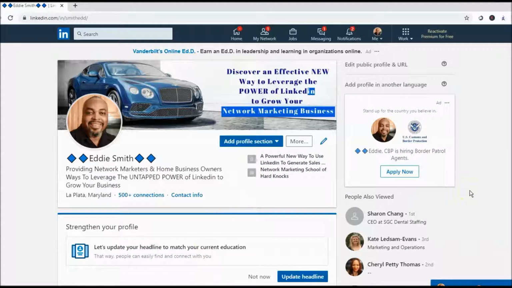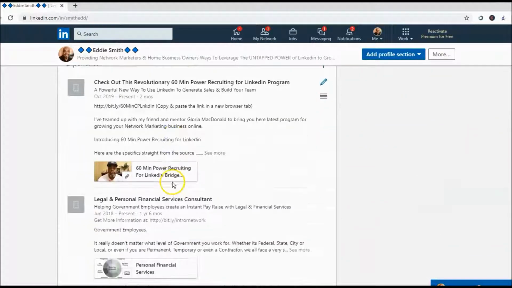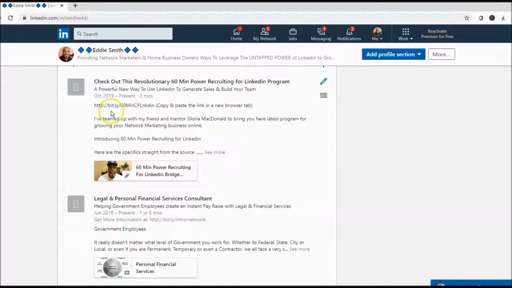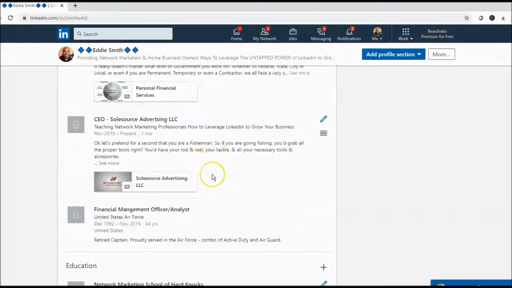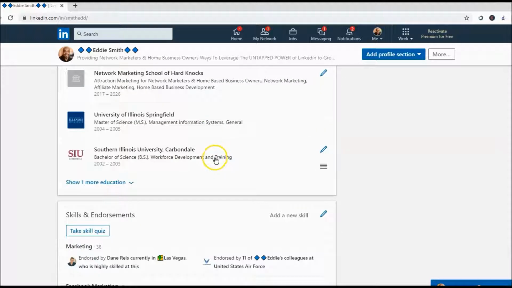Okay? So some of the key elements we talked about, the banner. My banner here shows a professional image, and it says what I'm delivering or what I'm giving to the audience. Professional looking picture. You want your profile to stand out, so there's certain things you can do to make it stand out. And when you talk about all your stuff, it's not about you, it's about them. So when you talk about experience, I'm telling them what I have to offer them. It's not about me and my history. It's about what I have to offer. Education the same way. I'm telling what I have to offer.